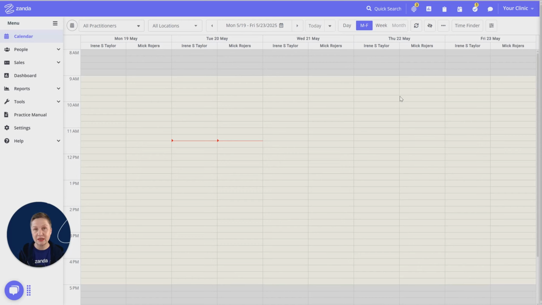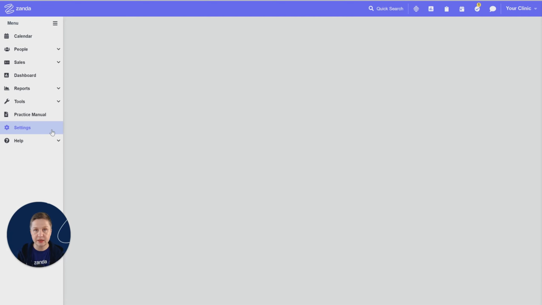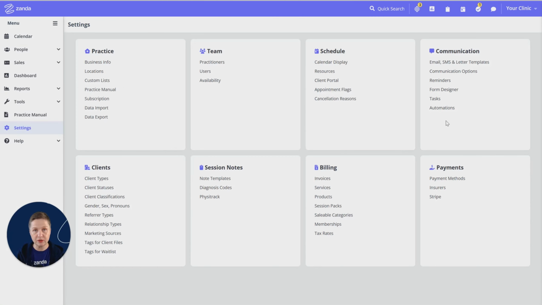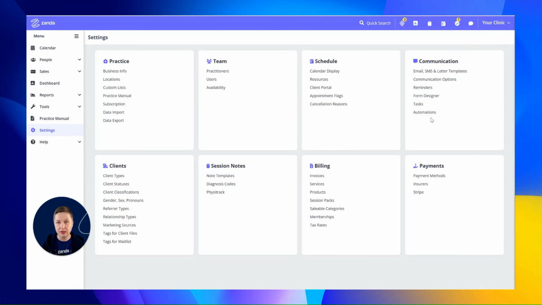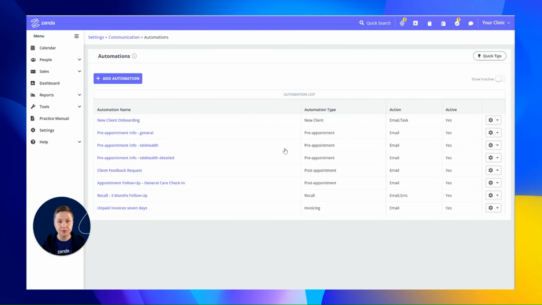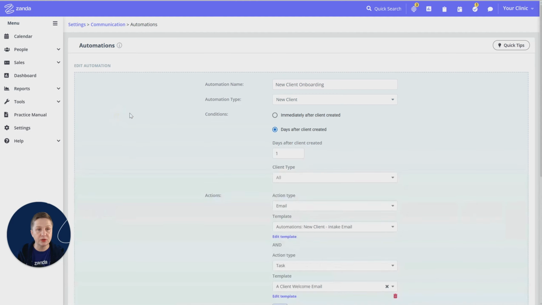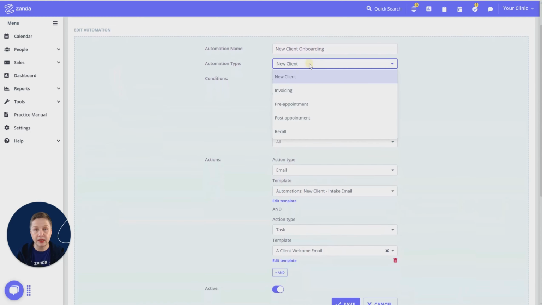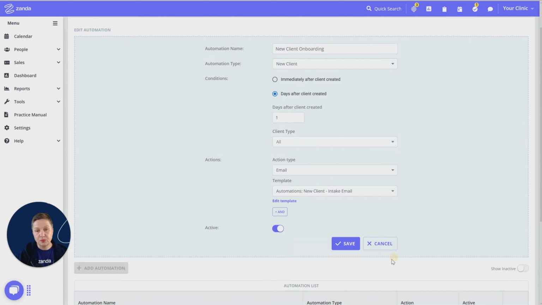Now that your communication templates are ready and you have embedded the online form with the credit card details field into those templates, here is how you could use them. For example, we can set up a new client onboarding automation. For that, we will go into settings, communication, automations, and here you will create the new client type of automation and set up all the conditions that suit your business needs.